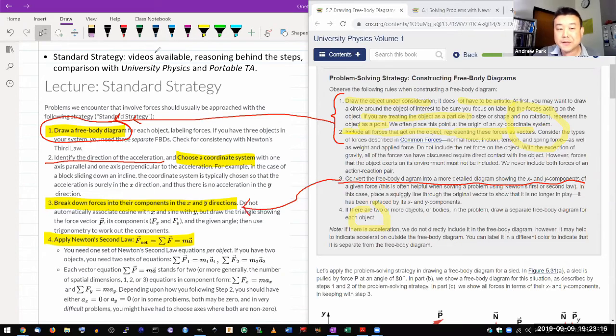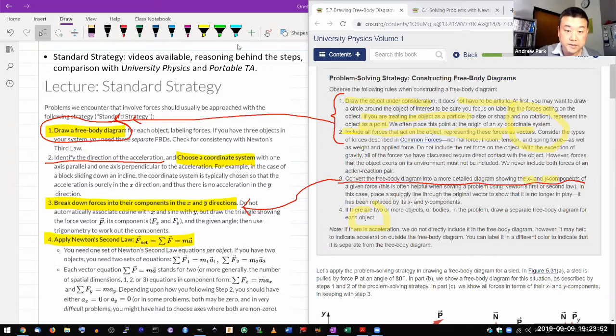Now, here's something that the textbook presumes that you have, X and Y components. You can't really talk about components until you have the axis. Now, if you're always dealing with a straight axis, then it's obvious what the X and Y directions are. But very commonly, especially in this class, you will have situations where it's more convenient to use axes that are tilted.